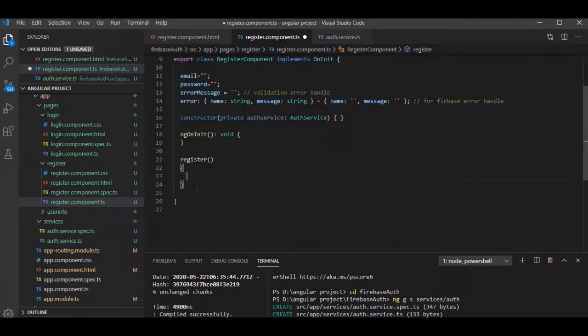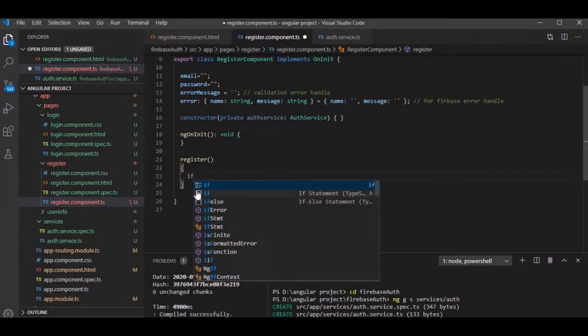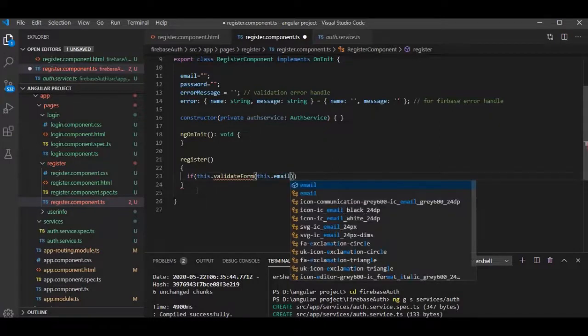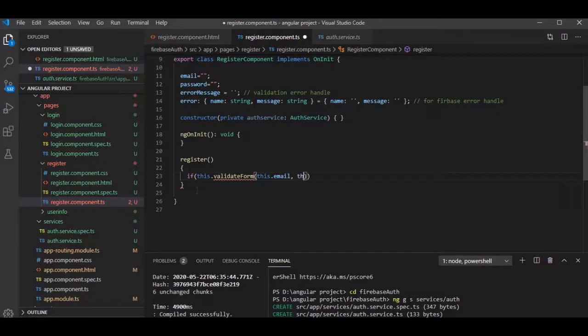Now we can remove here registered and a condition if this dot email. This dot validate form is our function for validate the all input and input data.